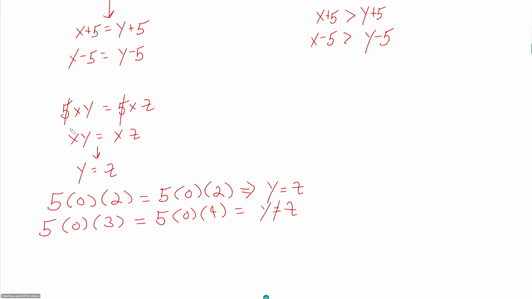Now let's look at the same example with inequalities. So if I were to say 5xy is greater than 5xz, it's still true that you cannot divide by 0 when you have an inequality. But here you don't even get to that point because in this case, if 5xy is greater than 5xz, what's implicit in that is x cannot be equal to 0. Because then the left side would not be greater than the right side. The two sides would be equal.